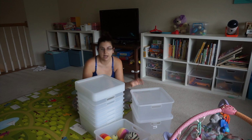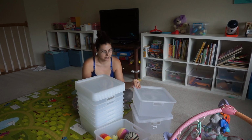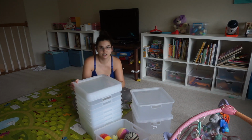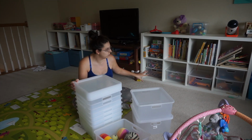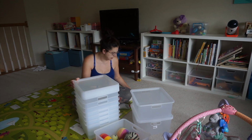So I love these. I will link to these on Target's website. I ended up going to two different Targets and picking up every one that they had. They only had a few each, and then I ordered the rest online. So I ended up finally getting my ones to finish this project. We had only done the ones I had picked up from the store, and now we are working on the rest.